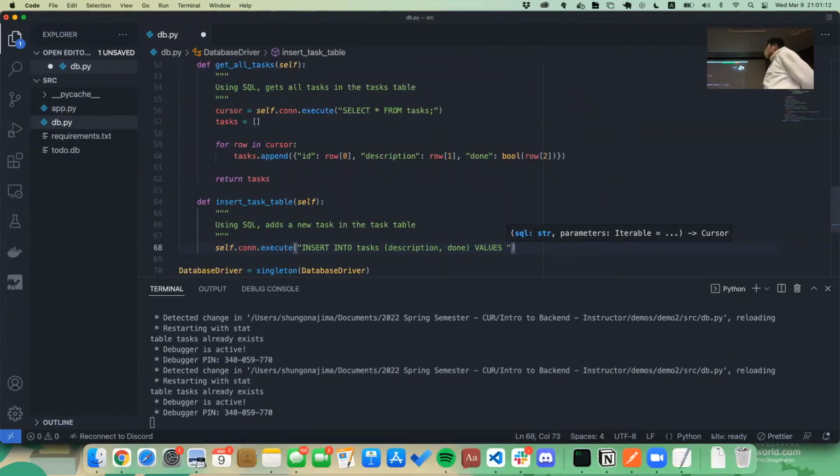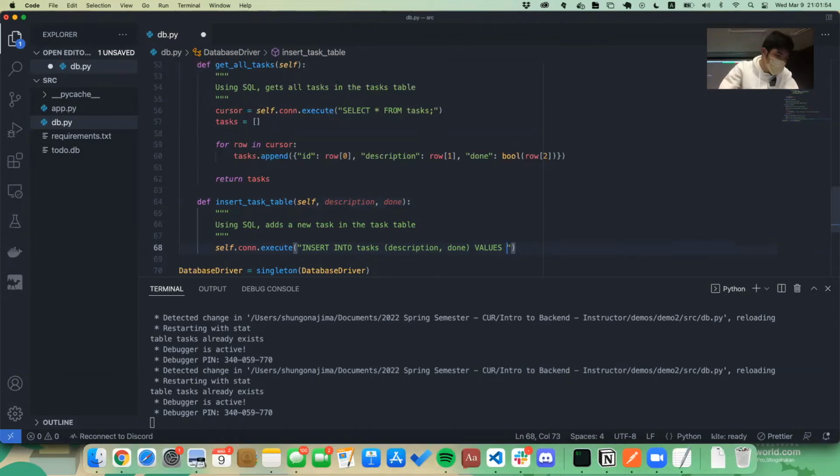Now, we know that the values we want to insert, we can't just specify it into this command, right? We have to probably store it as a variable and put it into this command so that we're not pushing the same description every time. We're actually retrieving the request body and getting the description from there. So description actually has to be passed into us, and done also has to be passed into us. And with these two variables defined, we can put them as part of our SQL query.